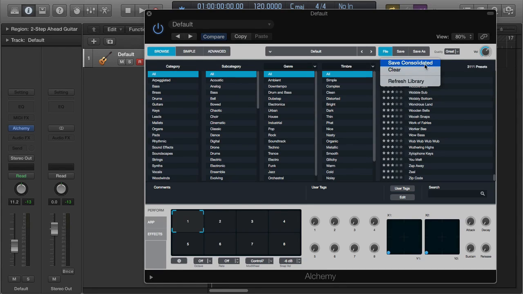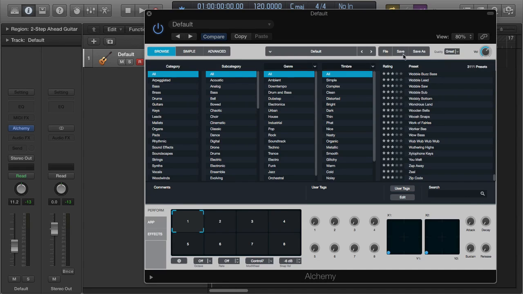And then save consolidated is just going to save a copy of the preset that you have at the moment, and will also copy all the files used, except if they are what is known as factory samples. Factory samples are samples that Logic has in the factory samples folder that are used in many of the other Alchemy options, so it's just not going to save those. They're not going to be copied because it would be redundant, right? It will just try to save over the ones that are already in the factory folder. So that's all you need to know there.